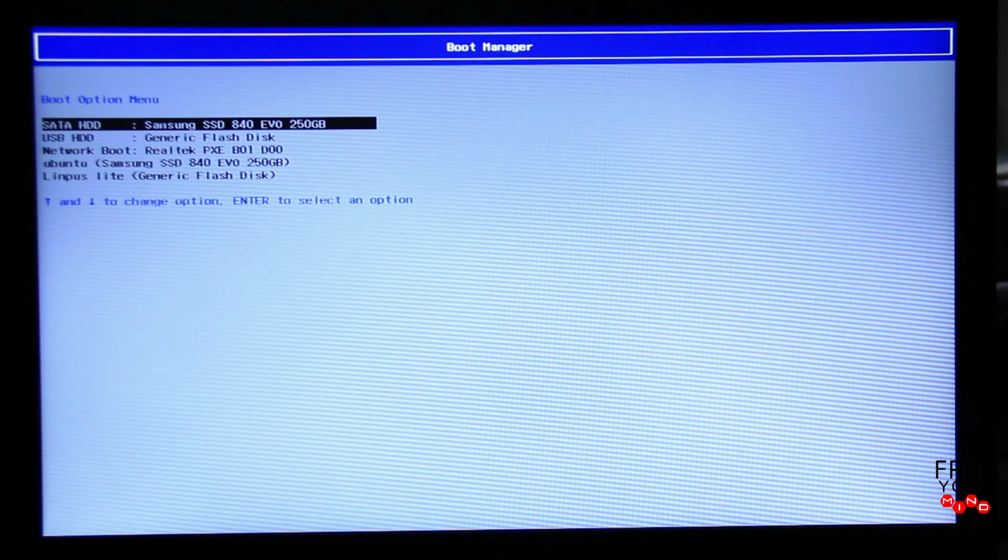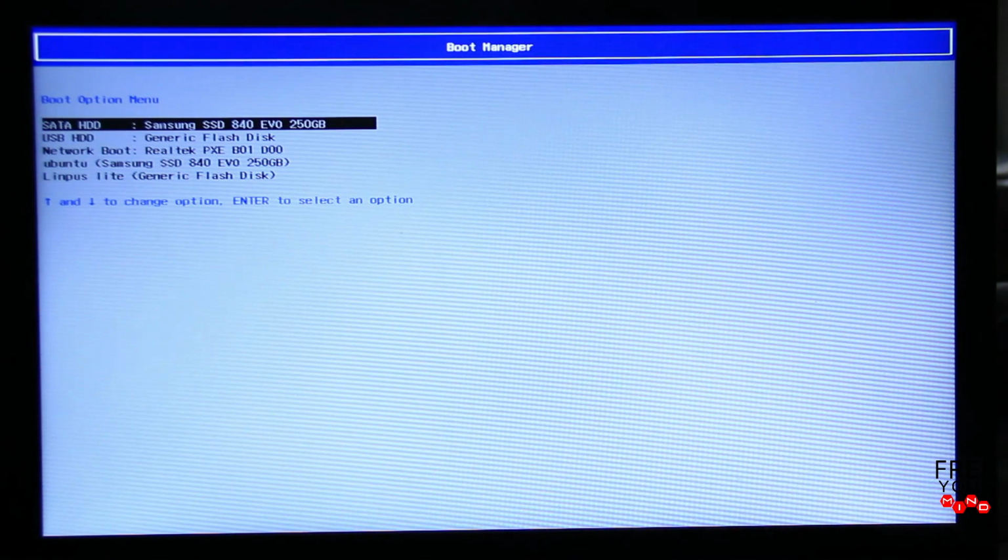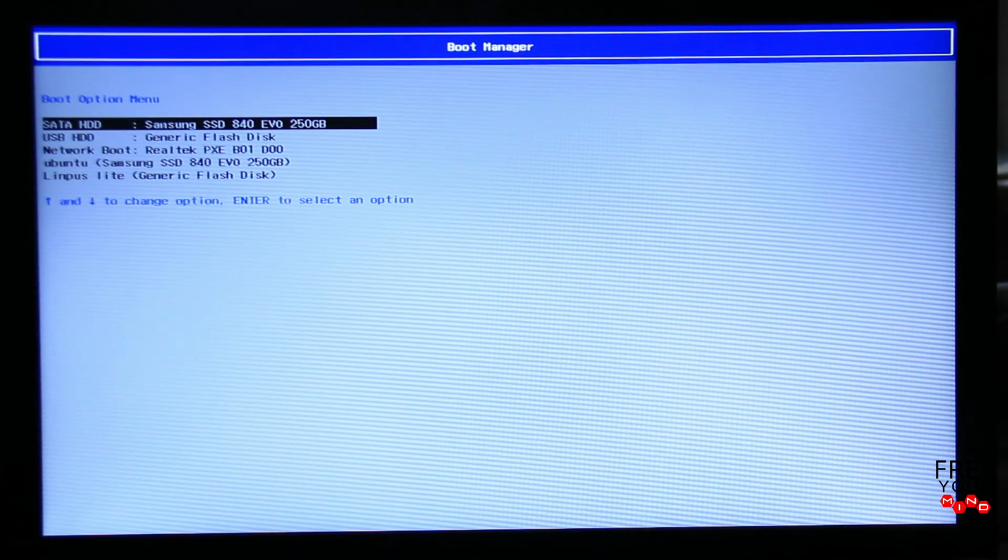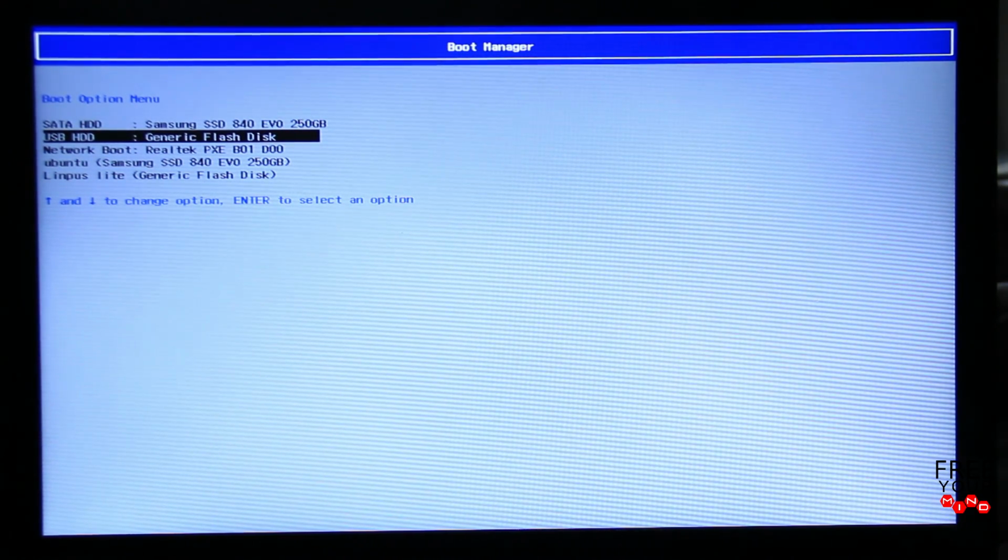The appearance and layout might differ from PC to PC, but every boot manager will show a list of drives that your PC can boot from. If the USB flash drive containing Ubuntu is the only flash drive or external hard drive plugged into your PC, it should be fairly easy to spot. Look for any option that says USB in the title. This will likely be your USB flash drive. Use the up and down arrow keys to move the highlighted cursor over the USB boot option, and then press the Enter key. Your PC will now load Ubuntu and run it straight from your USB flash drive.